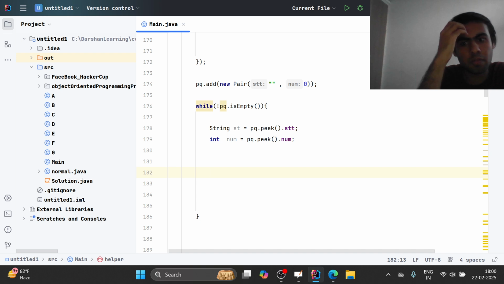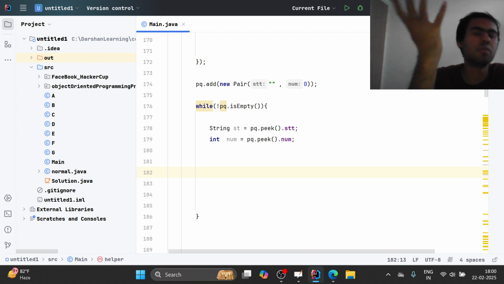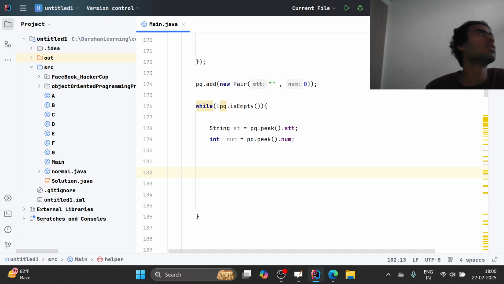I have to make sure that when I'm reaching, it's a palindrome. How do I make sure? For every character, I can do that, which is n log n, where I try to reach that point.